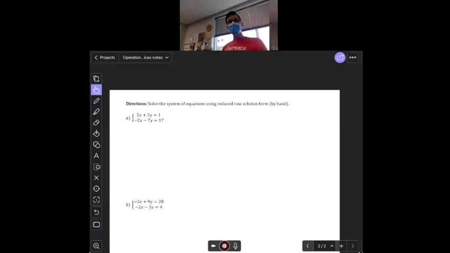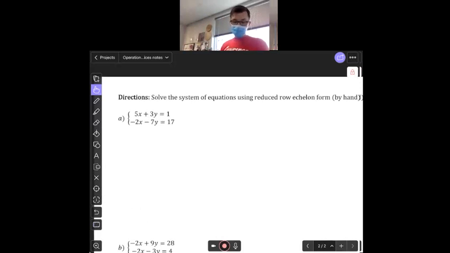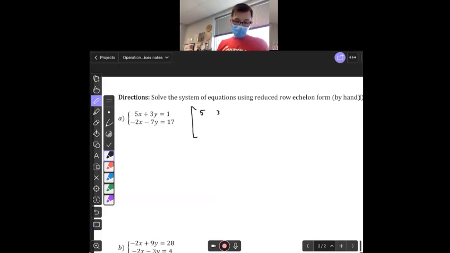And the other thing is that most of what we're doing is essentially the elimination method that we did on Monday. You generally have a pretty good feel for the elimination method. So how do we take those ideas and combine them? We have a system of equations. The first thing I want to do is write it as a matrix. In this case, it's an augmented matrix because of the equal sign. So the 1 goes on the other side of that bar. -2, -7, 17. Writing it as an augmented matrix since it does represent an equation.